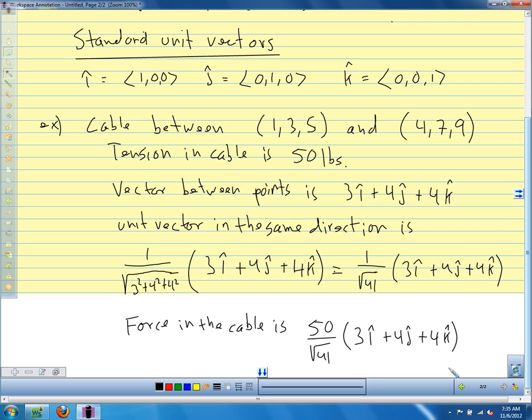So there is at least one problem in the homework where you're representing the tension in a cable. The cables are holding something up, and you want to represent the force in the cables as a vector. So this would be the procedure you would follow to do that. Find the vector that goes between the points, and that will give you a vector in the direction of the force, and we need to normalize that vector so its length is 1, and then we can multiply that by the tension to get a representation of the force as a vector. All right, does that make sense?